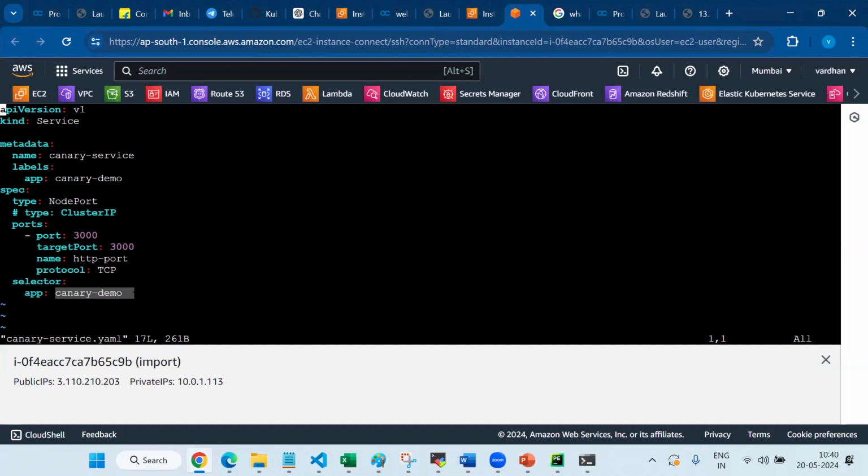In your auto scaling group, 10 instances are there. 9 instances are new version, 1 instance is old version. The request will go more to which version? The new version. The reason is the number of instances running. So if I increase the new version nodes, what happens? The traffic goes to the new version only, always, because the demand is more. What about the old version finally? It will go. If I remove the old version, is there any problem now? Already 10 instances are running, right? Same principle here, canary demo, like the auto scaling group. If you delete one instance, create one more instance, the same plan, the new version, right?